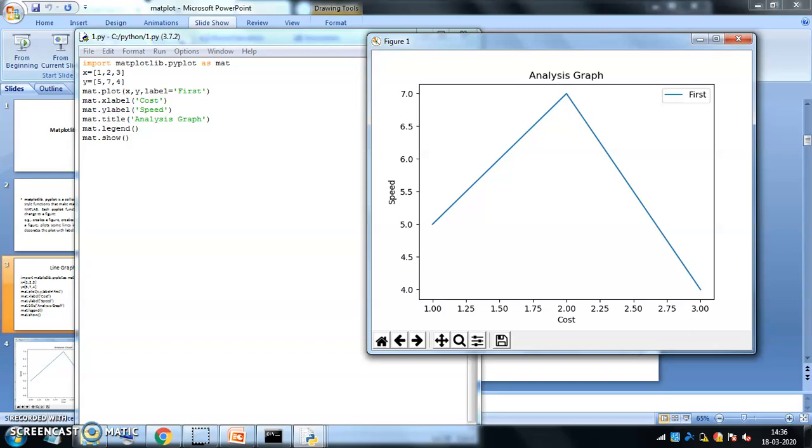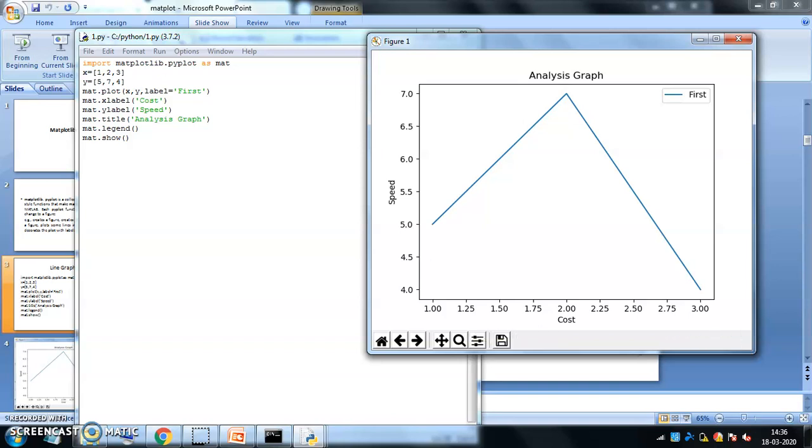Then is the y-axis, the lower value is 4 and the upper value is 7. It will distribute 4 to 7. Then you have to make a graph between the x-axis and y value. You check the first indices value of the x and the first indices value of the y. It is 1 and 5. That means your x value should lie at 1 and your y value should lie at 5. That is the first point on which your first value has fallen.